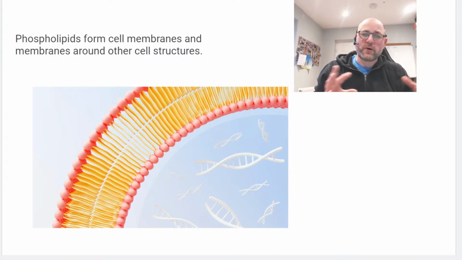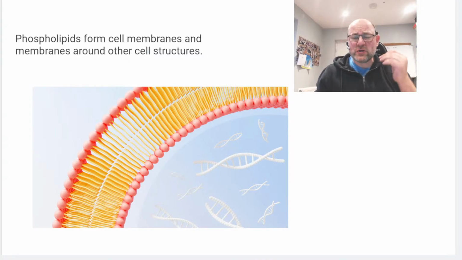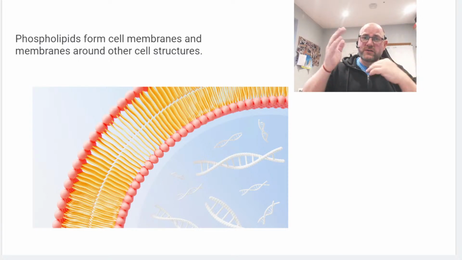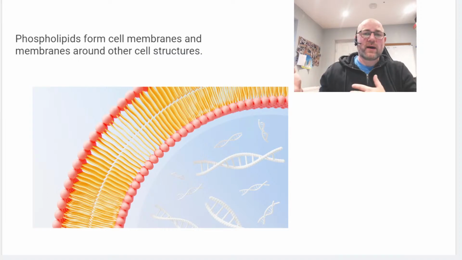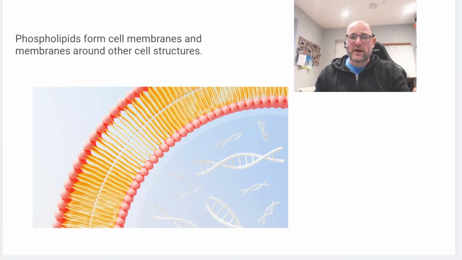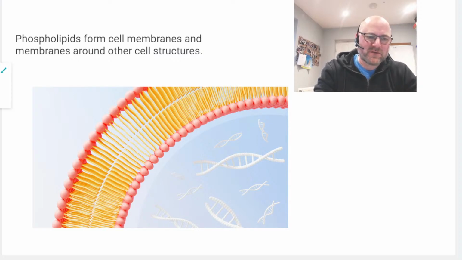Phospholipids are really important in cell membranes. So at GCSE, you just learned that membranes control what goes in and out of the cell. At A level, there's a whole unit, which we'll be covering in a few weeks, on the cell membrane. And just to show you, these are the phospholipids. Here are the heads. That's a phospholipid.